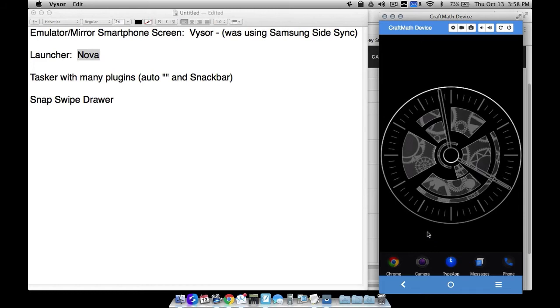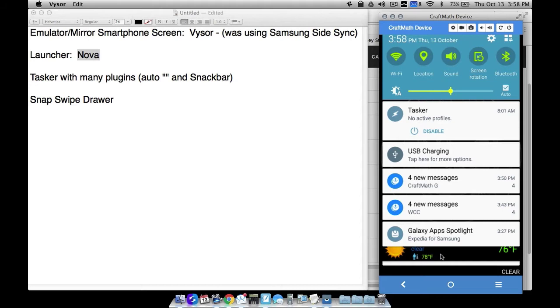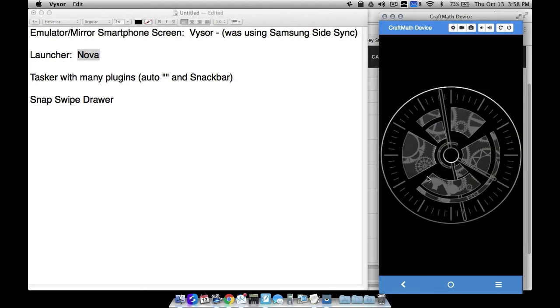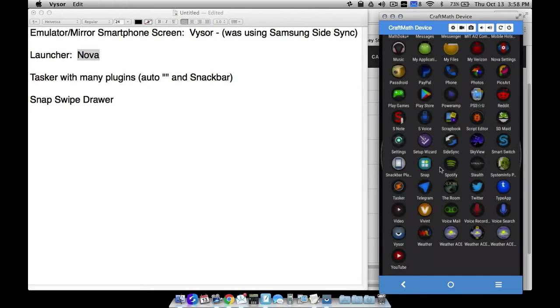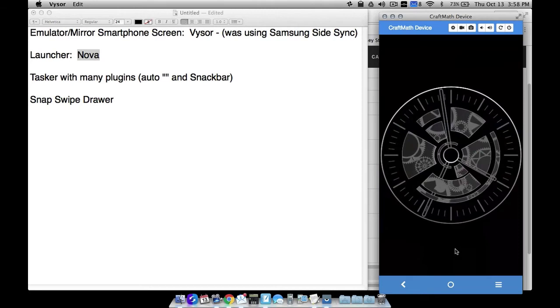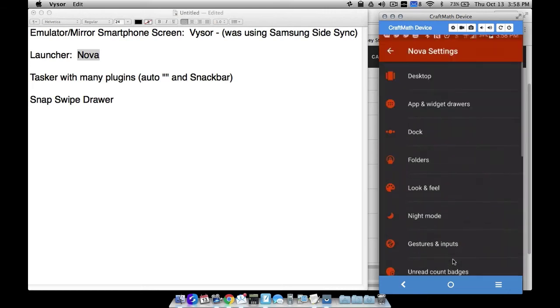We can double tap to make the dock go away. We can also swipe down to display our notifications. We can swipe back up. That's all Nova Launcher. And then we can swipe up from the home screen to get to our applications window. And all these are gestures built into Nova Launcher. So just to show you a few of those, again, this is not a full-fledged tutorial, not a review, just a little show and tell.